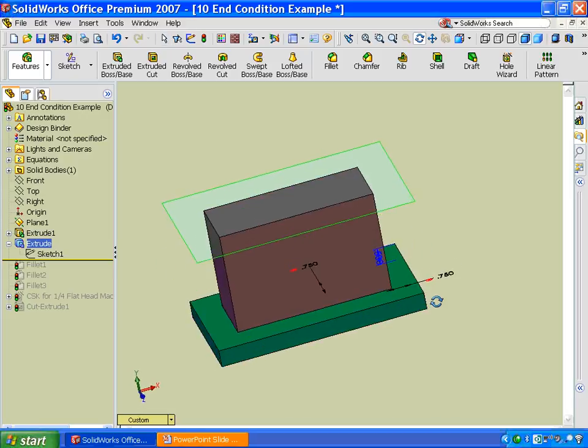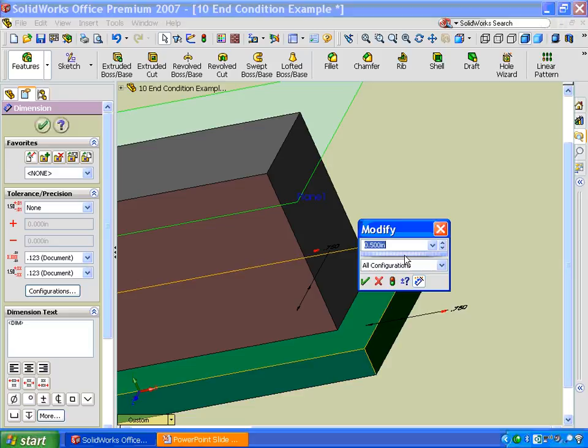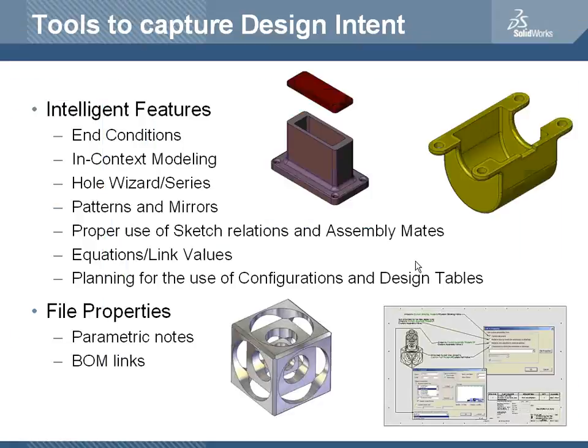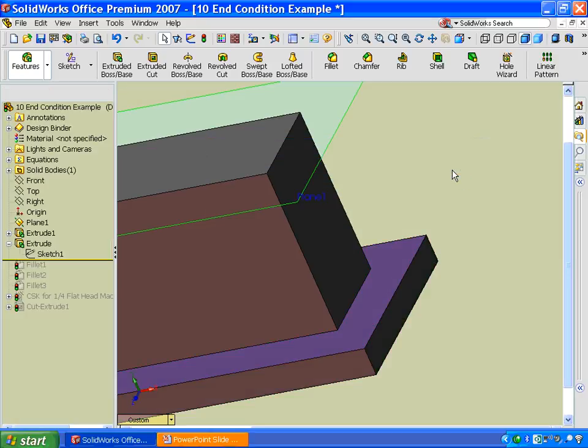And did I link the length? Not yet, but I can do that, the depth rather. So I double click on here, I can link the value to my flange. Hit OK there.